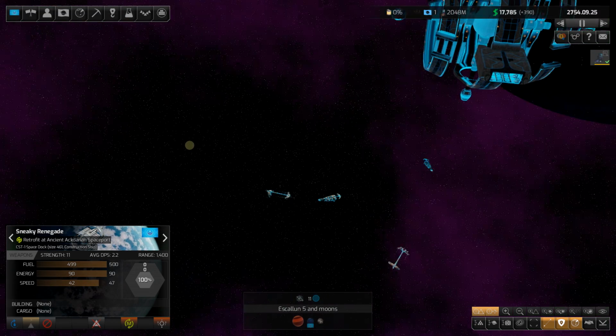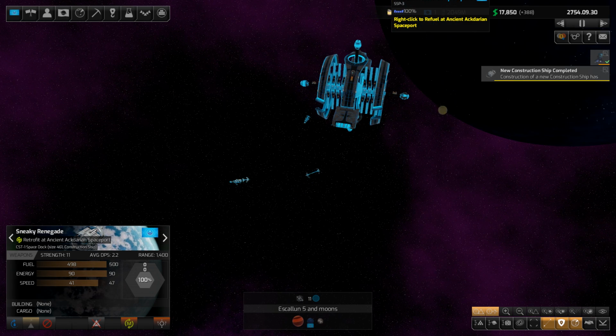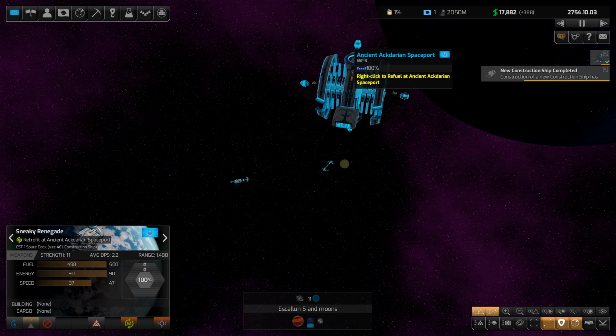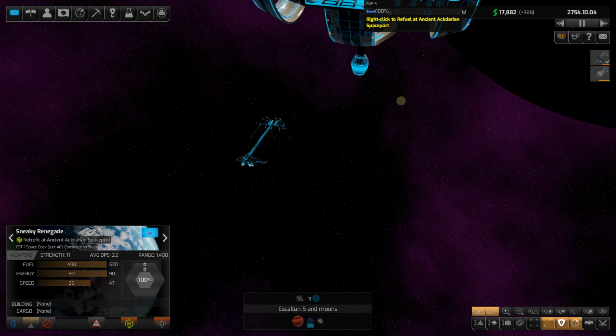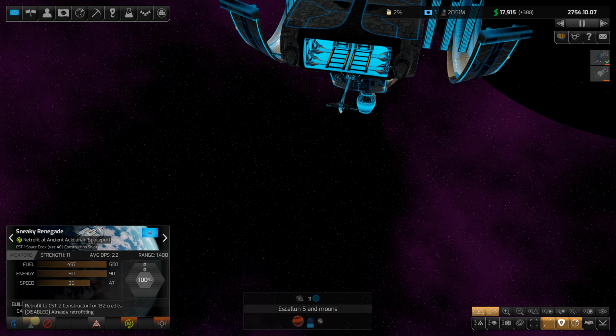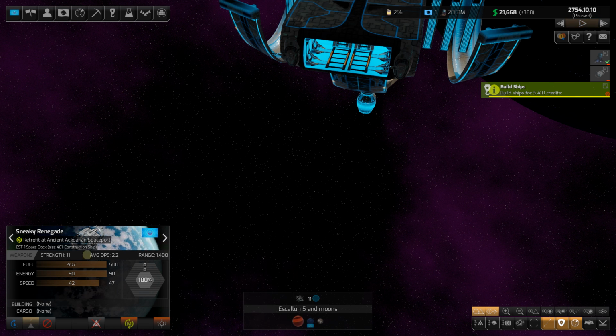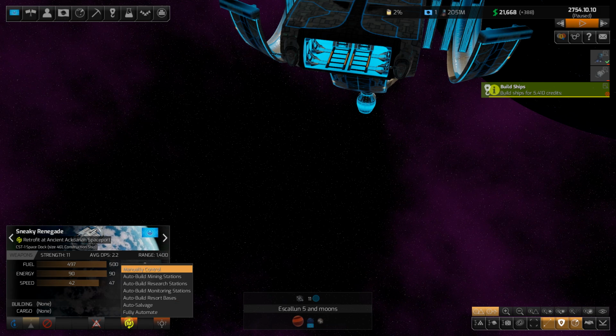They're all going to come in to the spaceport to retrofit. Now, the spaceport can only handle so many ships at a time, but you can see we got two different places where they can dock, and so they're heading in here. It's kind of cool, right? They're heading in here to dock and retrofit. And we're manually controlling our ships, so we have to click that. If you had this on auto, fully automate, the game would do that for you.